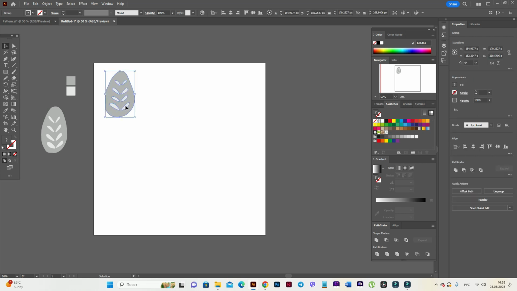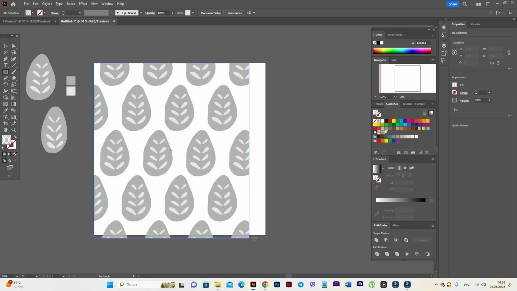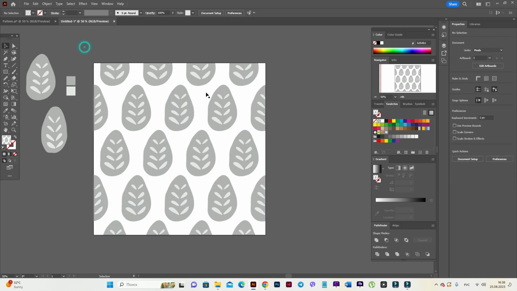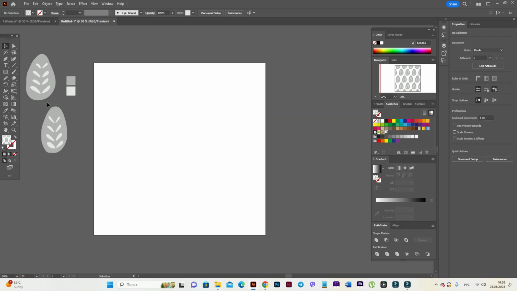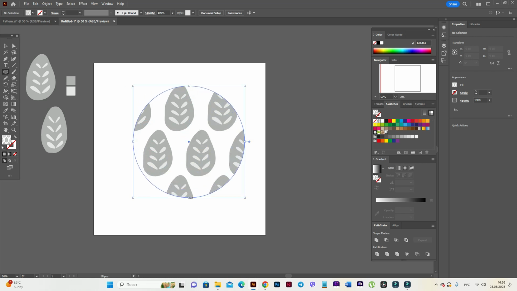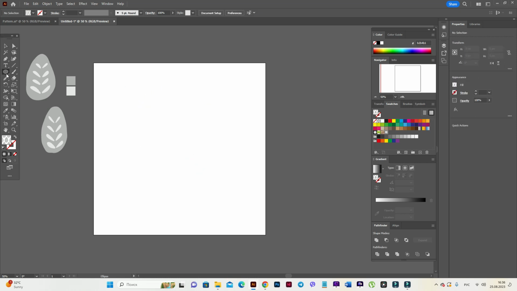Now you can just delete that leaf or just move it here, select the pattern and take any shape, for example the rectangle tool, and you can create any rectangle with that pattern, or you can take the ellipse tool and create some ellipse with that pattern, or you can take the star tool and create a pattern.